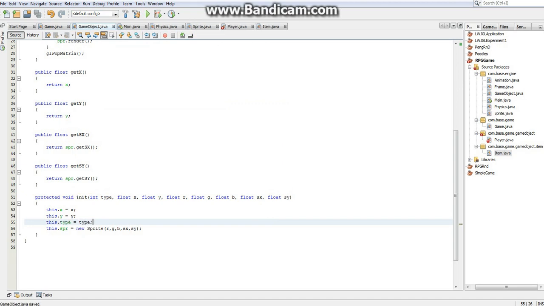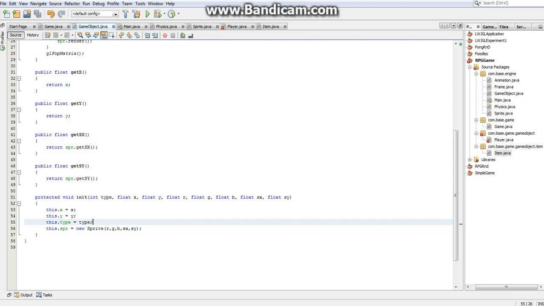And this will be the way we determine what's an item and what's not. You could say that everything that's just another game object has a type of 0, so that's the average game object. And we could say that all items are type 1. So that way, when we hit something, we can at some point change the physics system to return what object we hit, and then we can just use that object and say, okay, is this type 1?